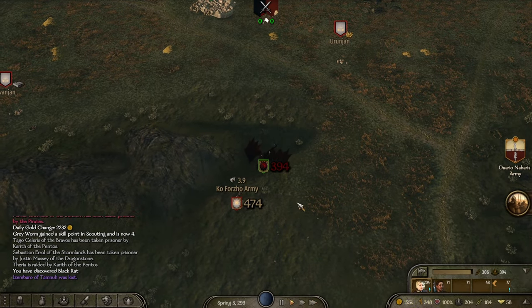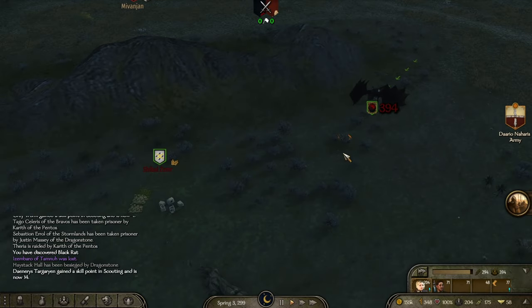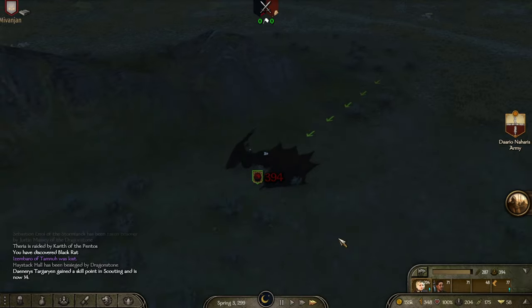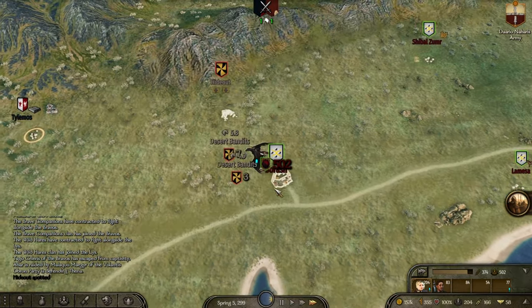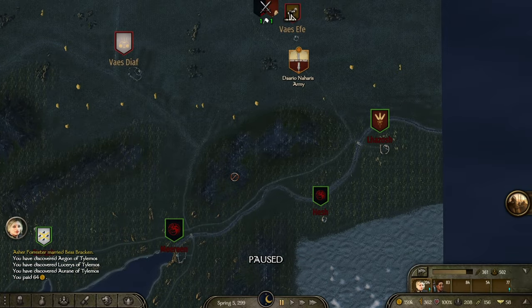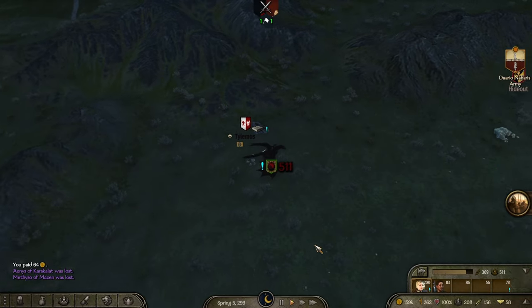Oh, let's attack this army. Oh, it's too fast for us. I think it is heading over here. No, he's not besieging us. He's gone somewhere else. Where could he have gone? Right, it looks like we are besieging that. Let's just go to the city and besiege it. Why not?